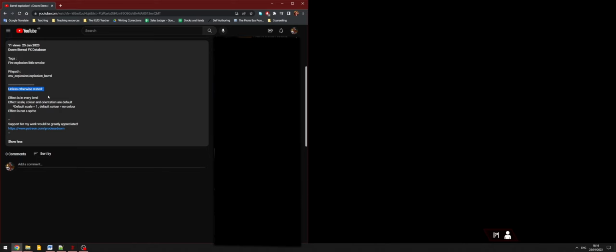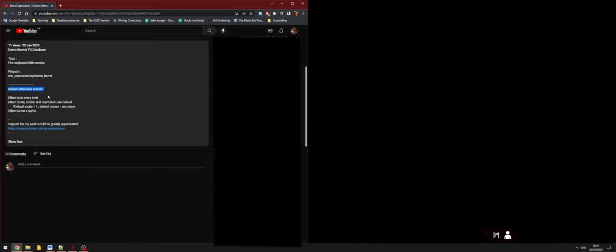By no color then, what I mean is that I haven't edited the color in any way in the particle emitter entity. A lot of particle effects in the game files have their own color, like the explosions you've seen in the videos in my database already, but some particle effects have no color at all. Sometimes I'll have to add color to the particle effect for you to be able to see it clearly, and so if I do this, if I change the color in some way, I'll include the color information so you will know how I have edited the particle effect. And by default orientation, I mean that I haven't changed anything, so it's like set to 0.